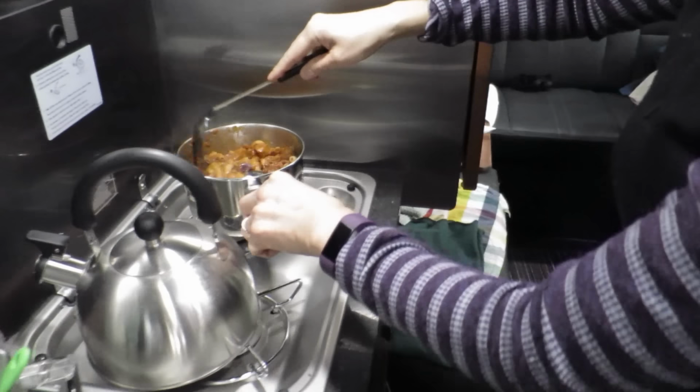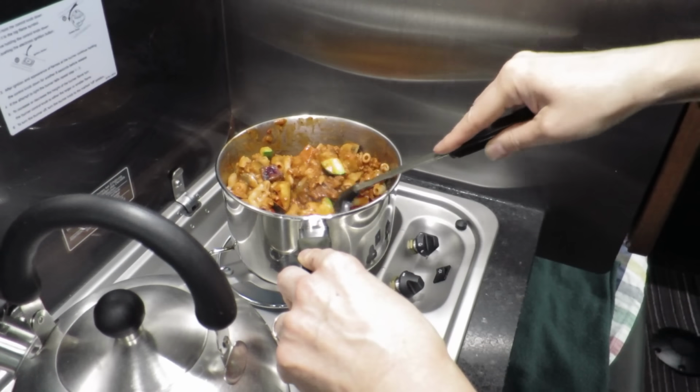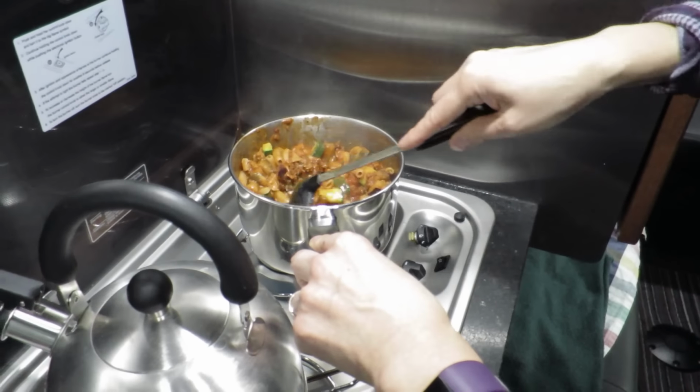Since I use the kitchen and cook most of the time, I'll talk a little bit about the kitchen. The propane stoves are really great. I really like it. They're a little bit small, so you can't really put any big pots or pans or frying pans on the burners. But in general, they're really good. They work really well, and the propane seems to last forever.